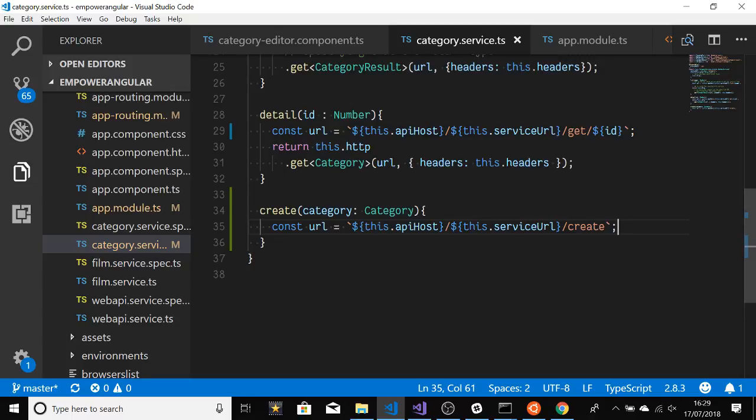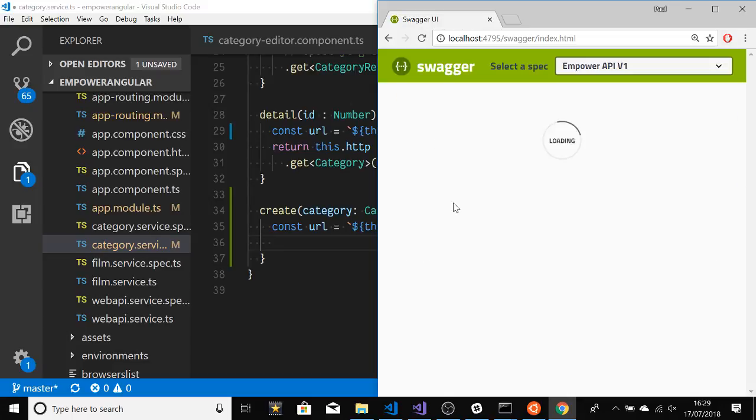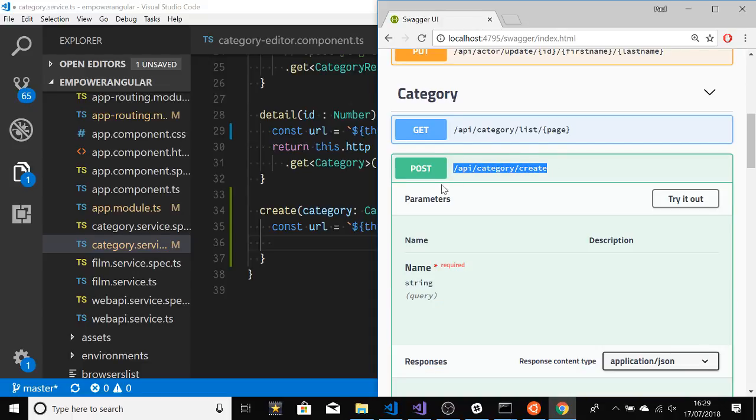Right. What are we going to use to make our web call? What object, what little thing have we got in our class that we're already using to make web calls? Well, we're not going to be using get. Sorry, we're going to use this .http to be specific. Why aren't we going to be using get? If we used get, it would never get there, because the only verb that this will respond to is post.